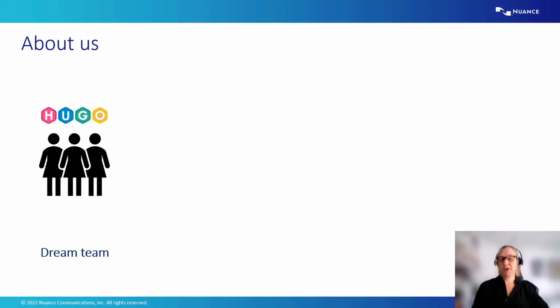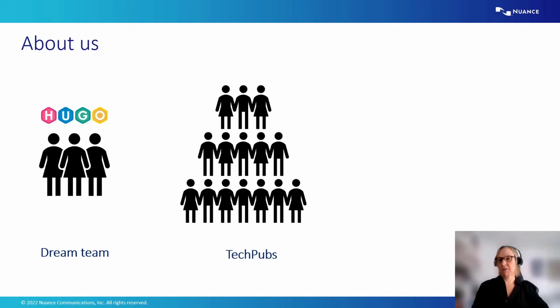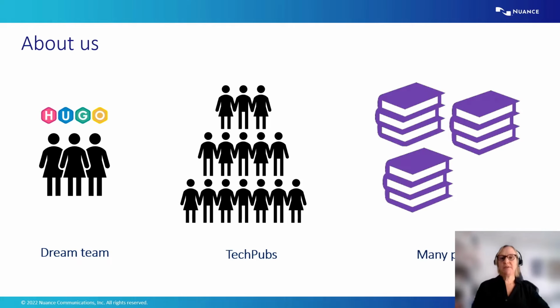Okay, so just a few words about our team. As I mentioned, there are primarily the three of us working on integrating Hugo as our static site generator. Then there's the TechPubs team, of which we are a part, which is about 15 strong. Over especially the last few years, we've been growing. We write for dozens of products, mainly HTML, not hardcover books anymore, thank goodness. And some docs are written in a proprietary help authoring tool, but more and more are being written in Markdown. We're advocates of the docs as code approach for those of you familiar with that philosophy. Okay, so 15 writers going on more, lots of different products, tools, probably too many.